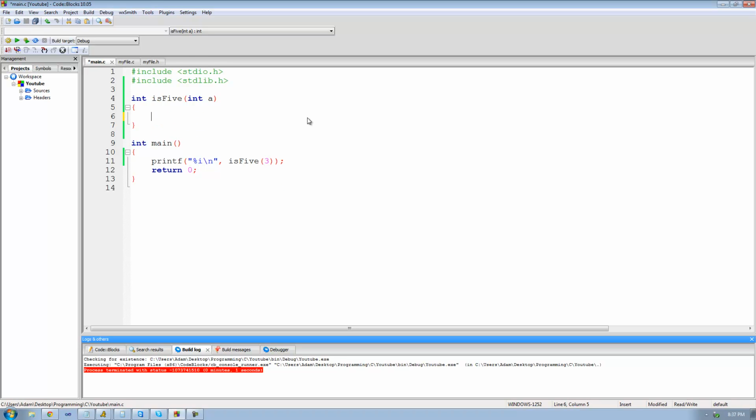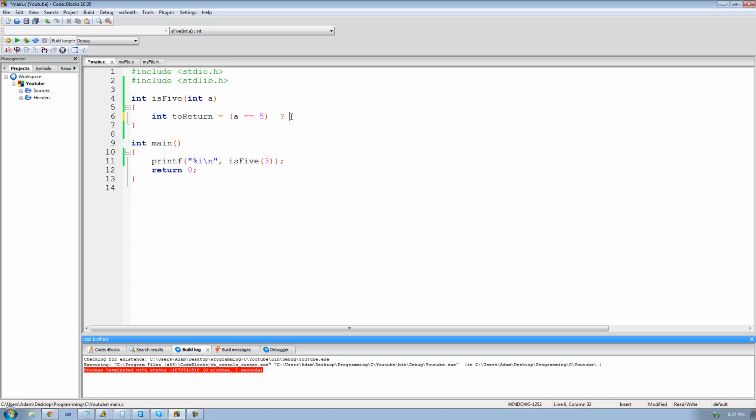So first, we're just going to go ahead and create an integer variable that is going to hold the number that we're going to return. So I'm just going to say int toReturn. And then we want to set this number equal to 1 if a is equal to 5. So inside parentheses, we're just going to want to put our conditional statement, and our conditional statement is a double equals 5. Alright, and we want this integer to equal 1 if this conditional statement is true.